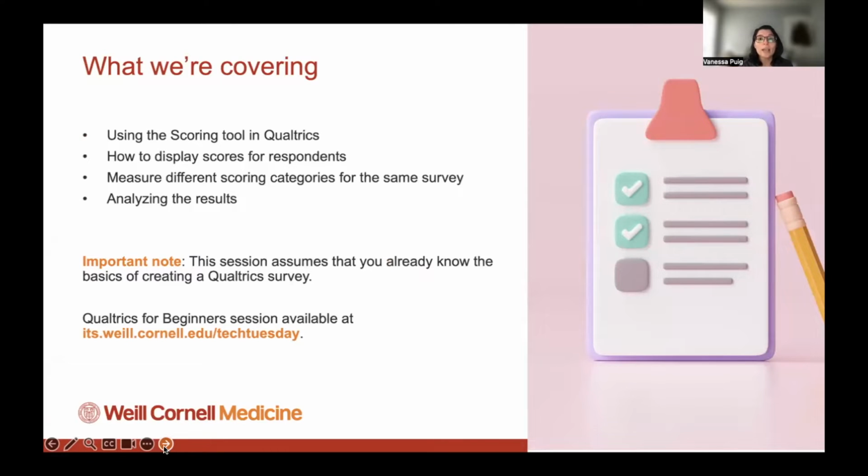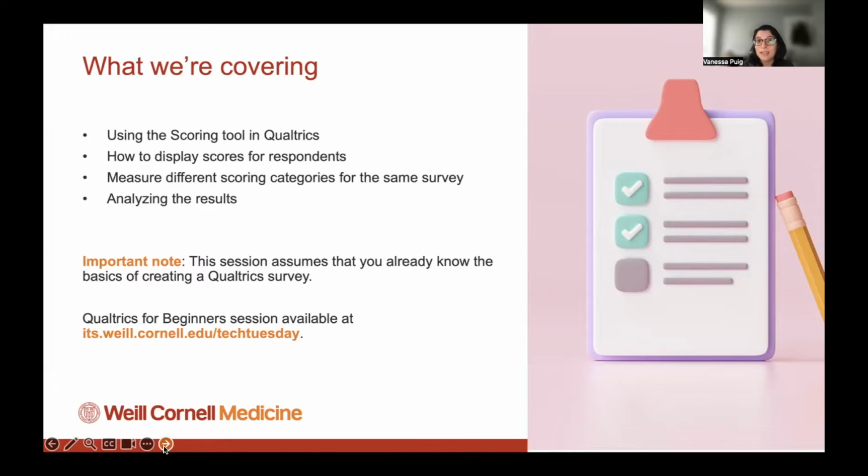There's also a way in Qualtrics to have one survey measuring multiple things. So if you've got multiple categories that you're trying to measure, it is possible to do that in Qualtrics. And then finally, once you do all that work and everybody takes your survey, where you go to find what those scores are.